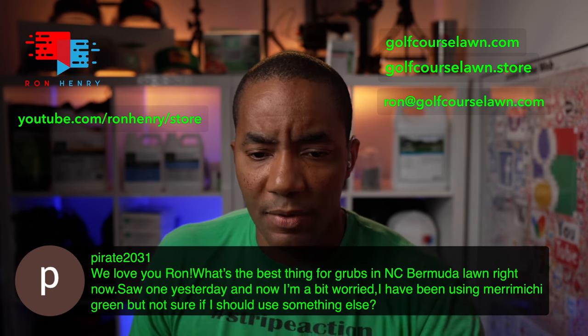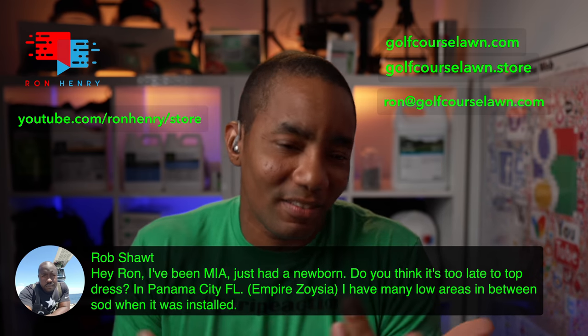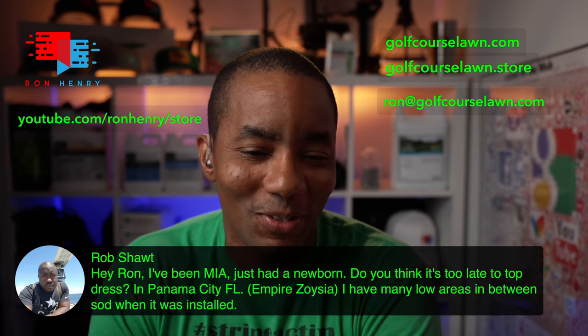All right. Next up, we got Mr. Rob Schott in the house. He says, "Hey Ron, I've been MIA. Just had a newborn." That's a good reason, man. We'll let you slide for that.